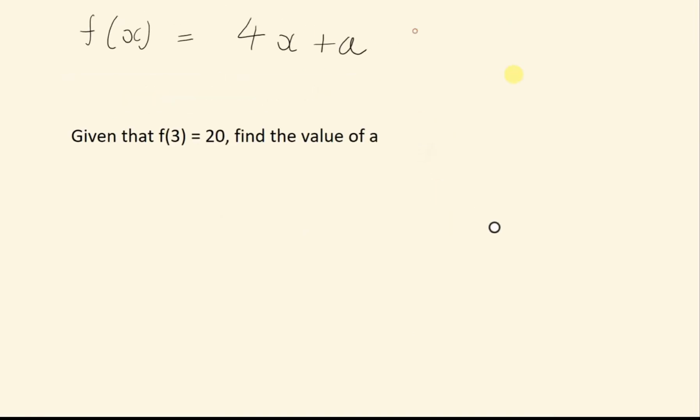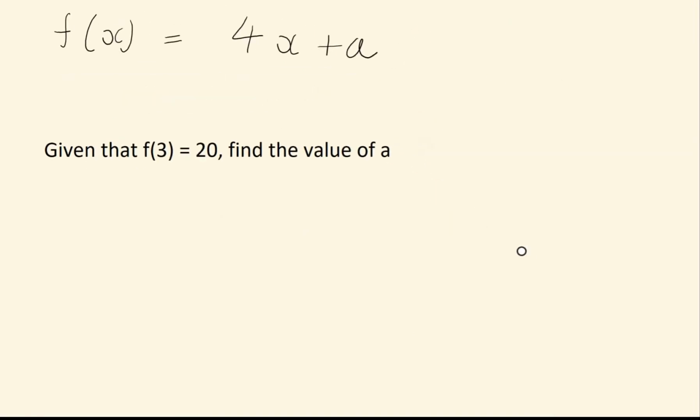Okay, again, a new skill, haven't quite shown any videos just yet. We have this style of question. So we've got some function, however there's a plus a somewhere rather than like a plus 7. We are told that f of 3 is 20, and we're going to find the value of a. So we're going to write that again, and we're going to plug everything in.